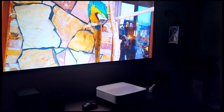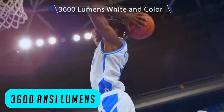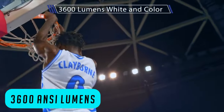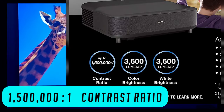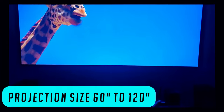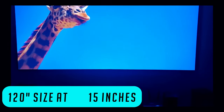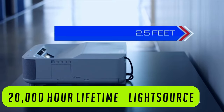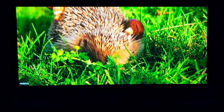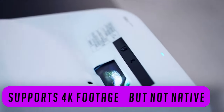You get the highest anti-lumens on this list at 3,600, making it the best option for viewing in bright settings and bright rooms. You get a 1.5 million to 1 dynamic contrast ratio, which is great for the price. Projection size goes from 61 inches to 120 inches — it can project a 120-inch screen at only 15 inches away. The light source has a 20,000 hour lifetime. It is a 1080p projector, but it does support 4K footage, so you can still play 4K content — it just won't display in native 4K.